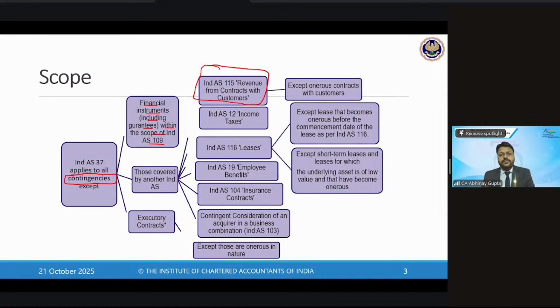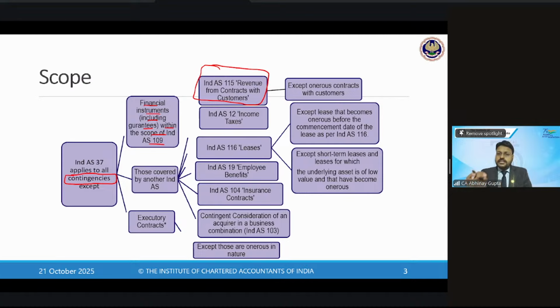So contingencies are everywhere. Whatever we are going to do in the business, whatever nature of transactions we are entering into with any party, right? There are certain sets of contingencies. Whether whatever is being agreed upon today will continue to prevail over the next few years or over the contract life or not, whether the contract will be completed or whether the contract will be cancelled or terminated before that, right? So there are contingencies. Now, by whatever standard these transactions or contracts are governed, those respective standards are taking care of the accounting aspect of these items, right?